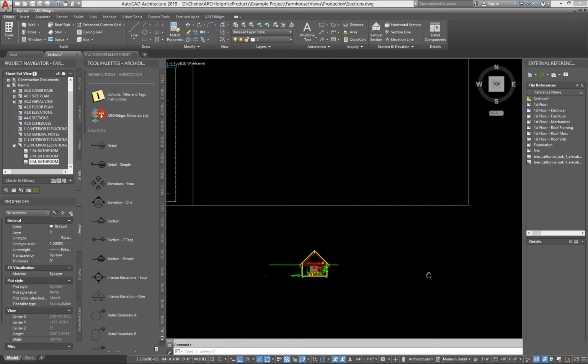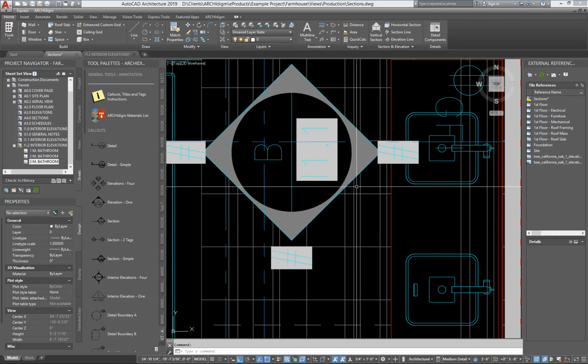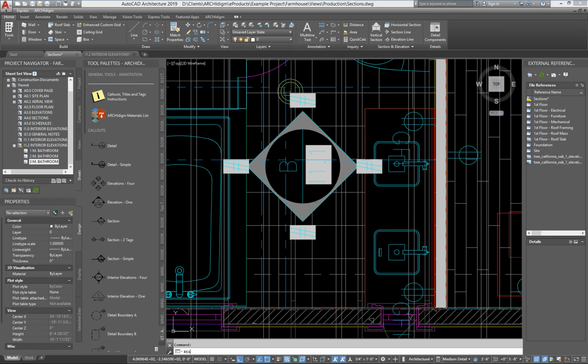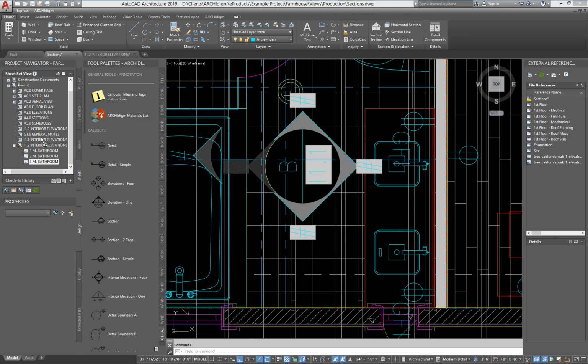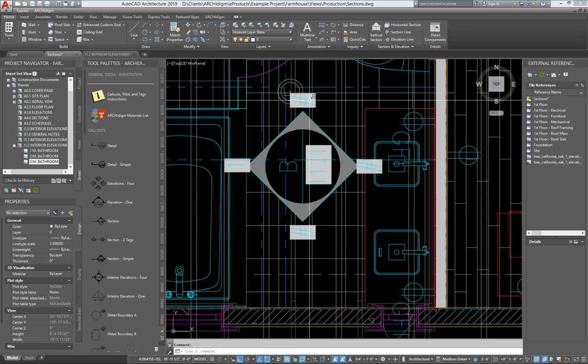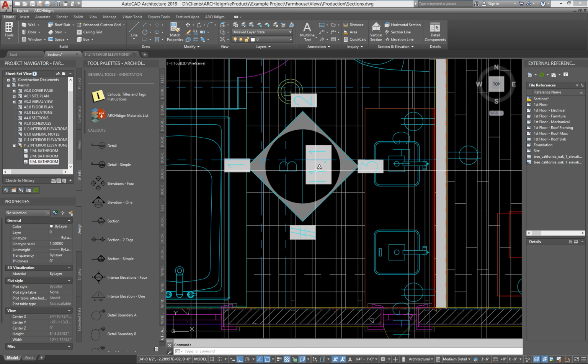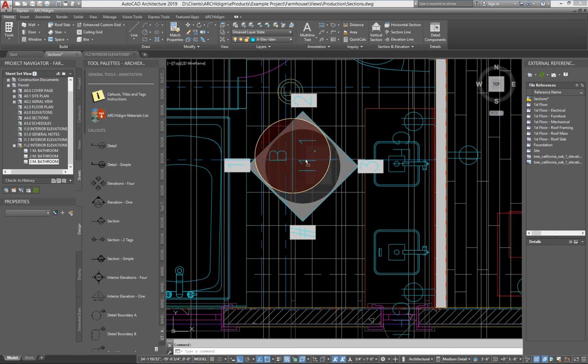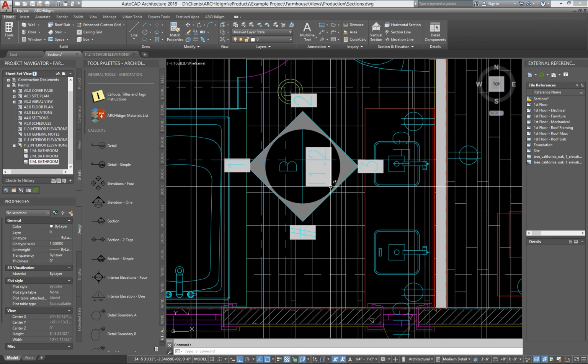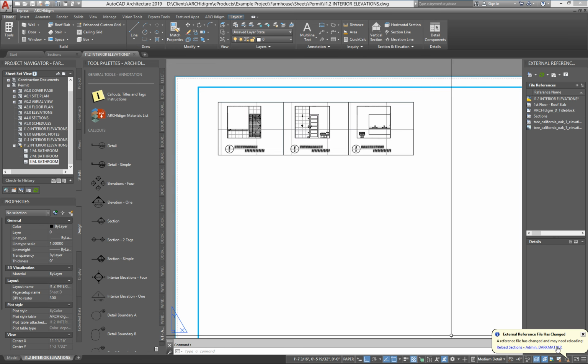So now let's take a look at the symbol up here. Let's take Regen All. Each of these has kind of got some issues as well. So we'll link this one. This is number 1, so we'll bring that over to 1. Okay, we'll grab this one, link that to number 2, and take this one and link that to number 3. Okay, and now we'll do the sheet number. So we'll take this sheet number, and we'll link that to any one of these. It won't read that, but it'll read wherever that one is. Okay, so that reestablishes that. So now we'll do a save. And we'll go here and we'll do a reload.